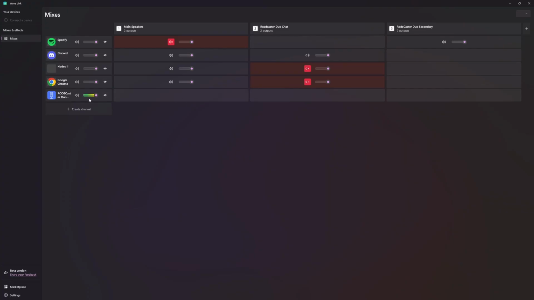This works with any microphone. You just find it in the list, whatever Windows happens to call it. For Rodecaster, I have to look for Rodecaster Duo main multi-track to know it's my microphone. But whatever it's called in Windows or eventually in Mac, you just select it here and it'll pop up.